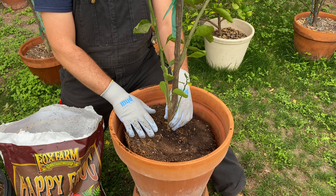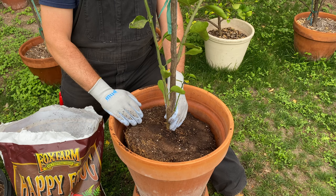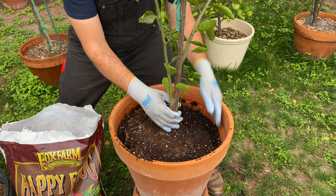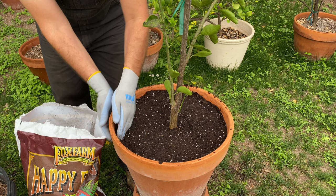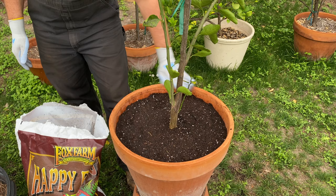Okay. By moving a little soil, making an angle on the bottom, I've got my tree trunk in a more vertical position, and I've still got plenty of room to add soil. Same technique from here on out. Just get that soil down there, stabilize the root ball, looking good. I think that's about got it. Got some exposed root flare, so it's not planted too deep. Been able to get 2 uses out of 1 pot, and I straightened the tree, and I should get at least a couple more years of growth for my mandarin tree.